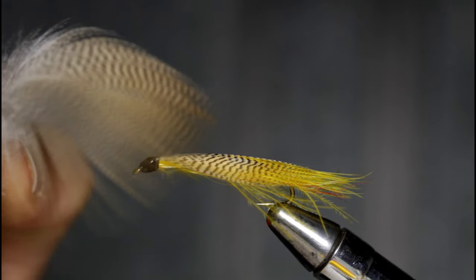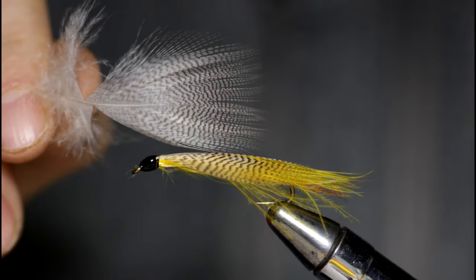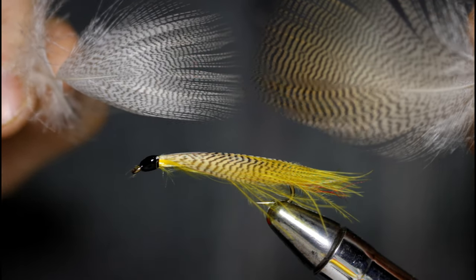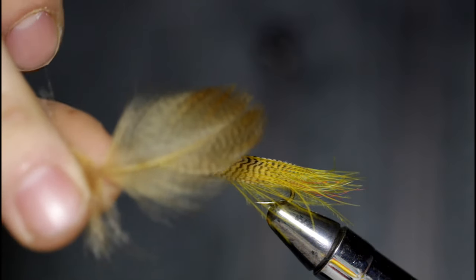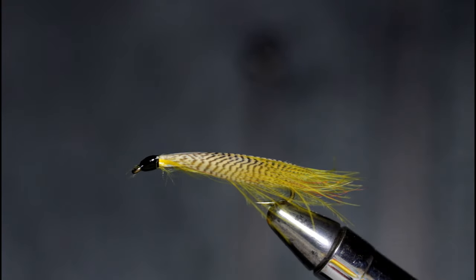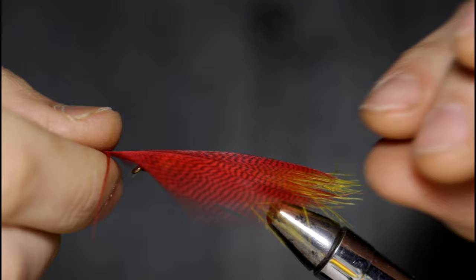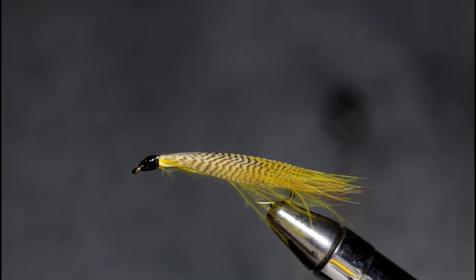I'm using this lemon wood duck flank feather, and you can use mallard — a lot of people who tie this pattern do use mallard, and there's not much difference. The wood duck has a little more yellow tone and some darker, thicker barring. One thing you can do is take your regular mallard flank and stick it in a glass of tea — just a cup of tea — and you can achieve different tones using a more concentrated amount of tea or a different type of tea. That's a fun little experiment to try. There's also always the option to dye the feathers yourself. One of my favorite adaptations of this fly is using a red mallard flank with white bucktail on the bottom instead of red — that's probably a different pattern altogether, but one I recommend.